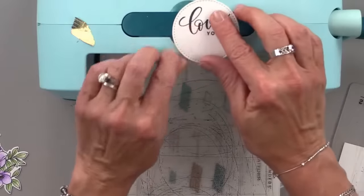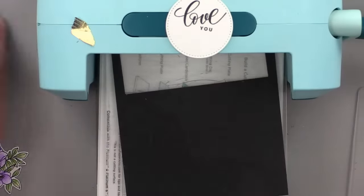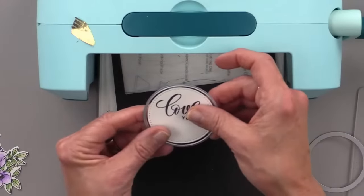And then this is the stitched one. I'm going to use this black piece of cardstock, a little leftover piece here. And then I'm going to cut this plain one. And I believe this is the plain one that coordinates with it. That should give me a nice little edge.